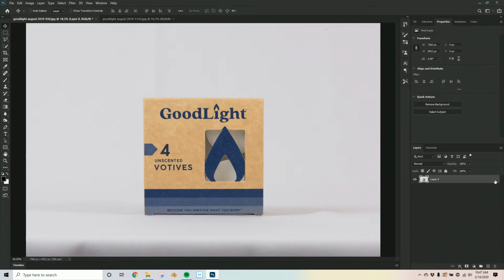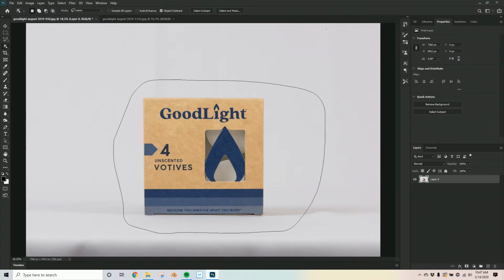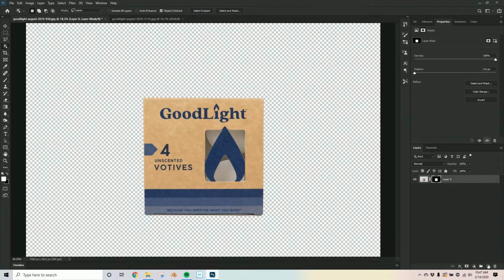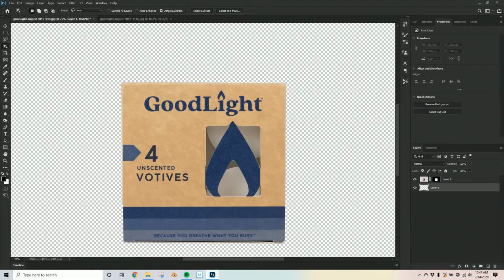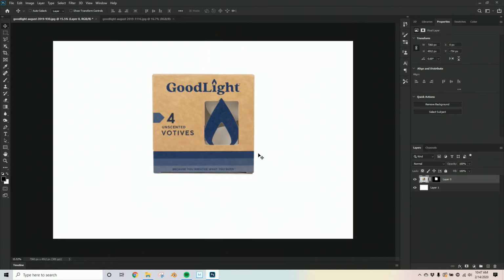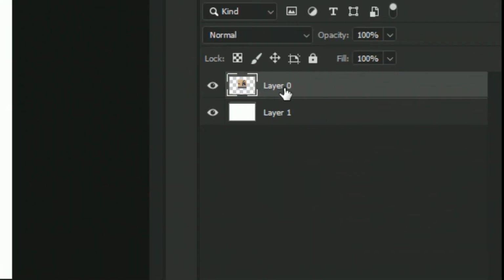First, I'm going to do a really rough job in this one. Usually I'll take the pen tool and go around and make sure everything's perfect. In this case, I'm just going to select the object using the object selection tool. There we go. And I will make a mask. Let's create a white background. Perfect. And let me move my product up. Okay, so we have our product cut out. The background's cut out. We're going to apply the mask, and now what we want to do is make the reflection.